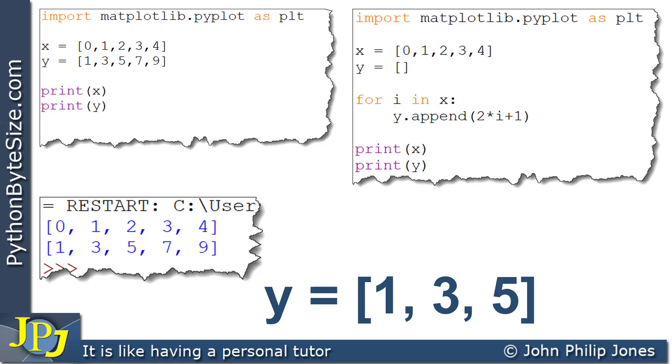I then go around the loop again. And this occasion, I pick up the 3. So this is 2 times 3, which is 6, plus 1 is 7. So 7 is now appended to y. And you can see that I'm showing that below.